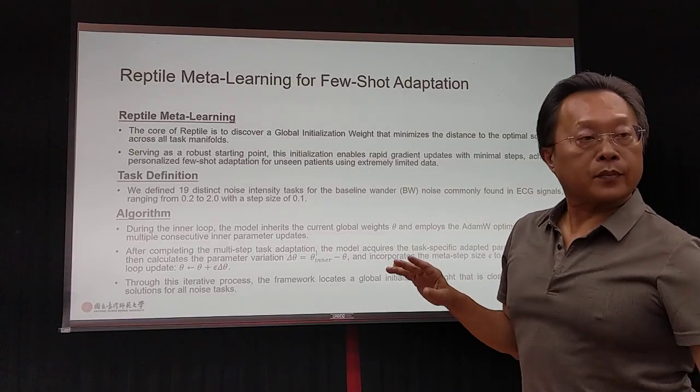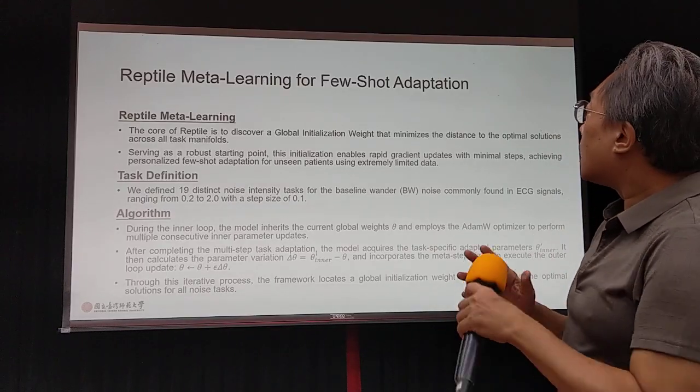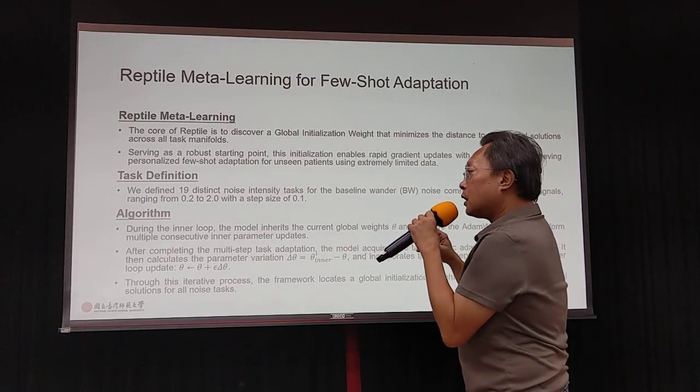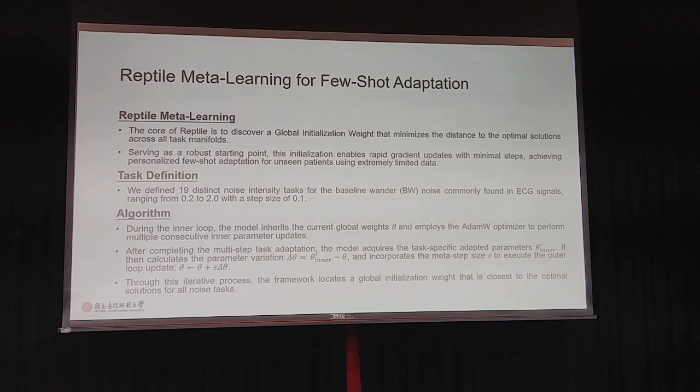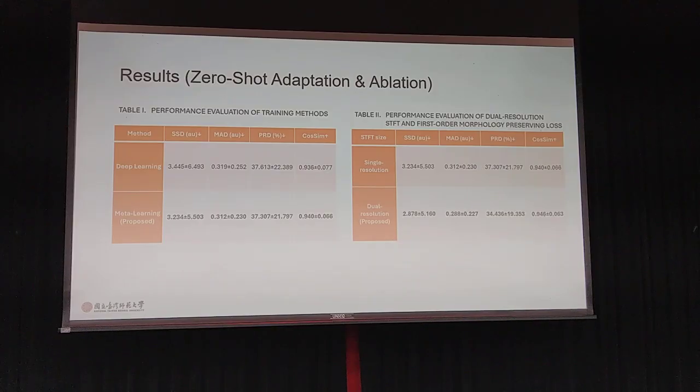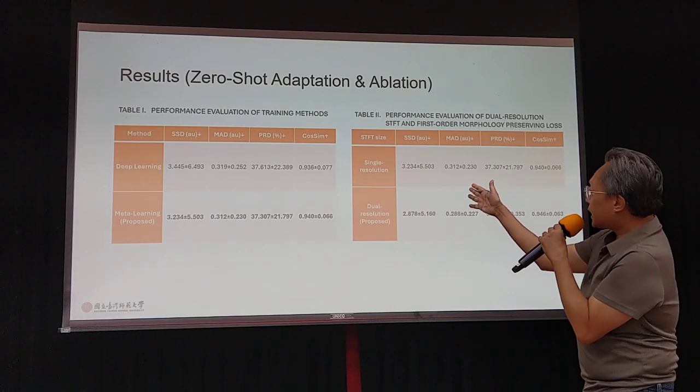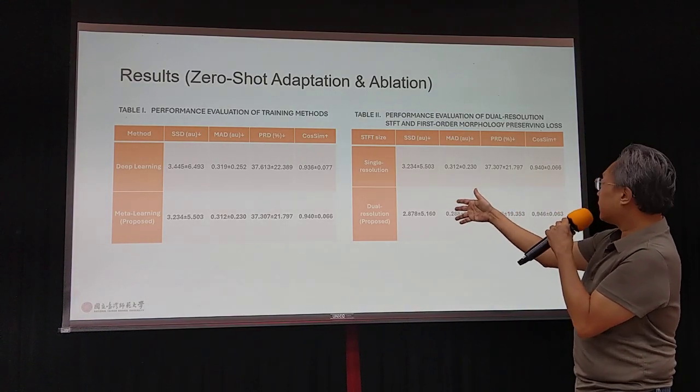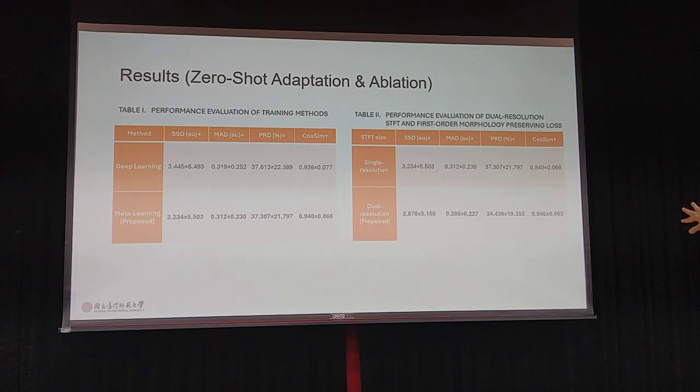I have a question. In your work, you combine the meta-learning algorithm and the dual resolution method jointly, right? Jointly. And return to your comparison page. But why do you compare your results separately? Because the left side is the meta-learning and the right side is the dual resolution. In my opinion, you seem to jointly combine it.